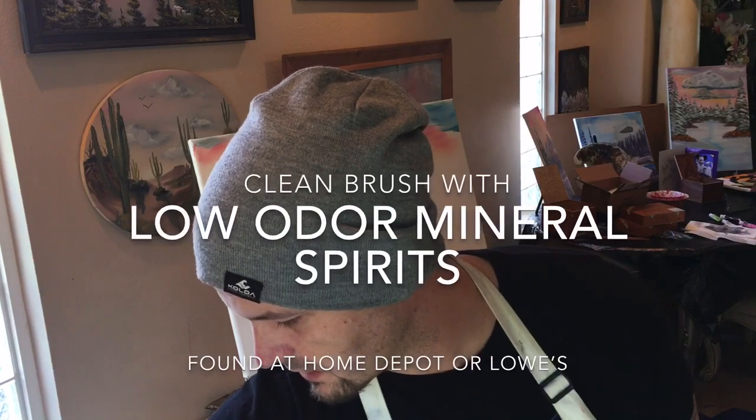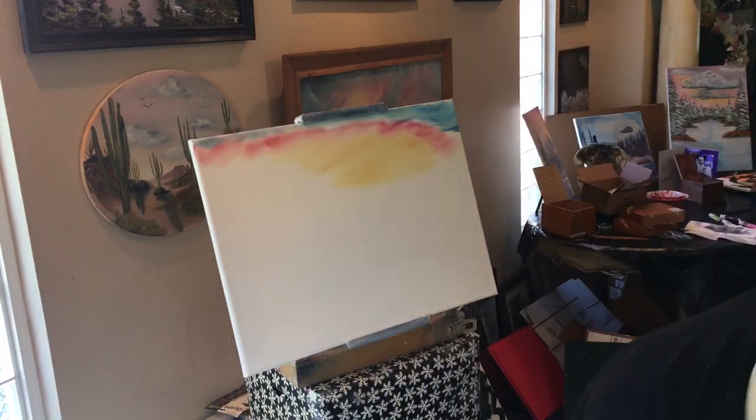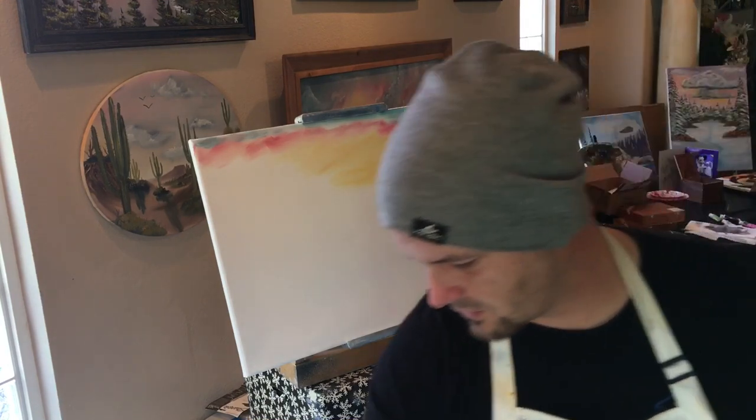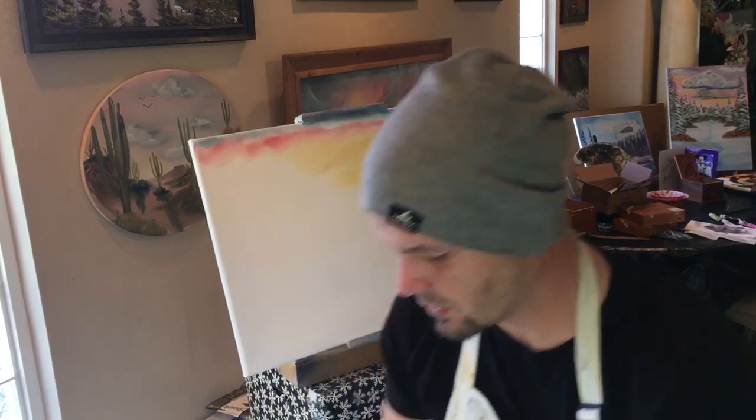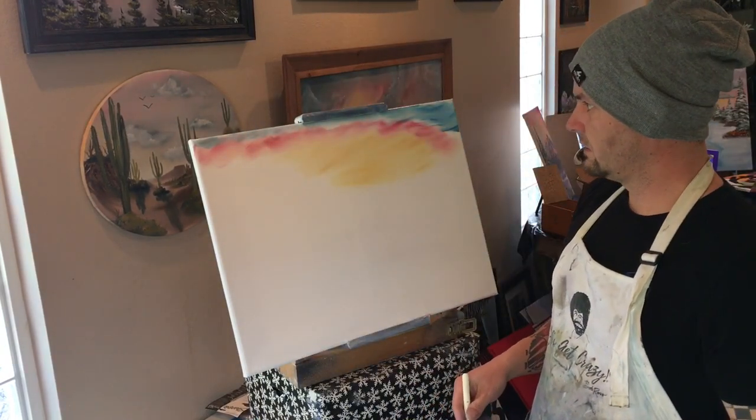We use liquid paint thinner or low odor mineral spirits. You can find them at Lowe's, you can find them at Home Depot. Anyway, just low odor mineral spirits. That way it's not gonna stink up your house while you're trying to get after it.